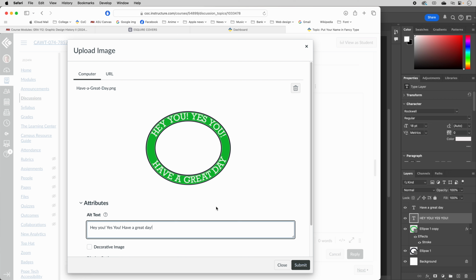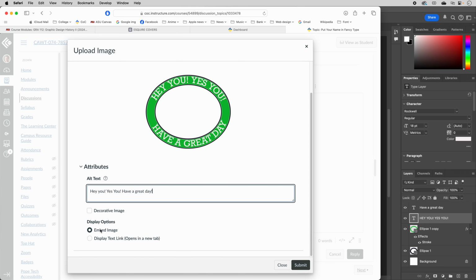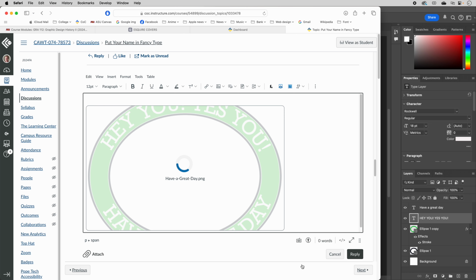However, for people with limited vision, this might be helpful if you add some alt text. Otherwise, you can click this decorative image button. And then let's see if there are any other options. Embed image, that's what we want selected instead of display text link. We want it to be embedded so people can look at the discussion post and immediately see your image. And then just hit Submit.